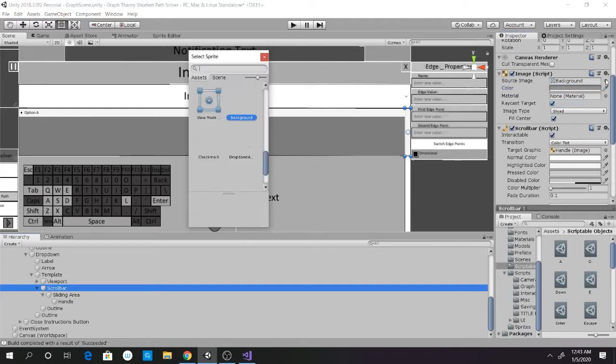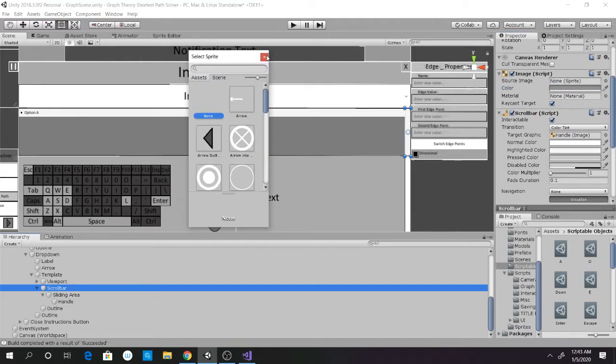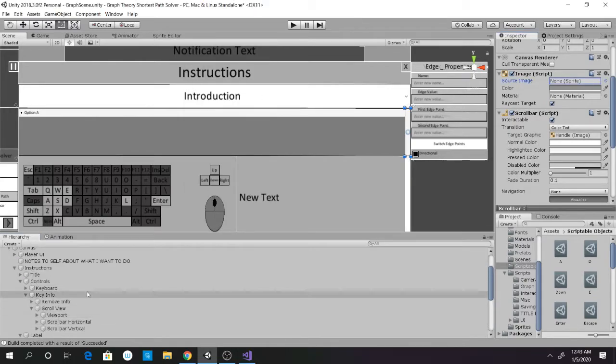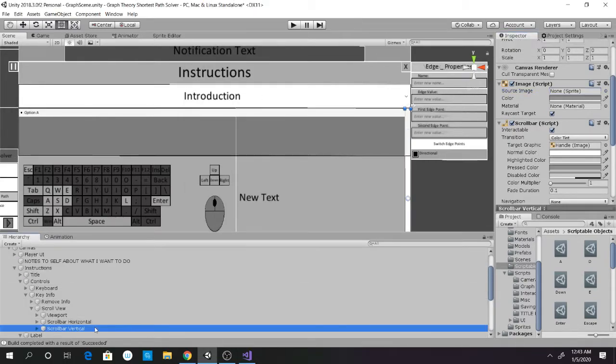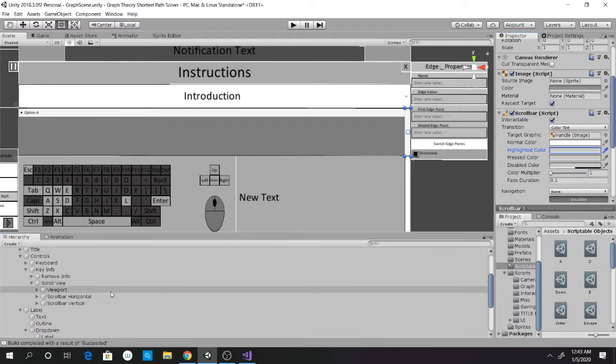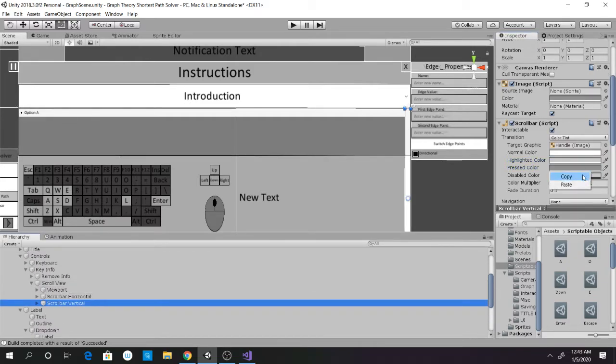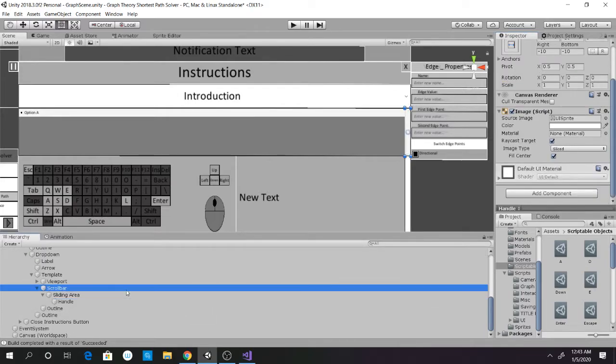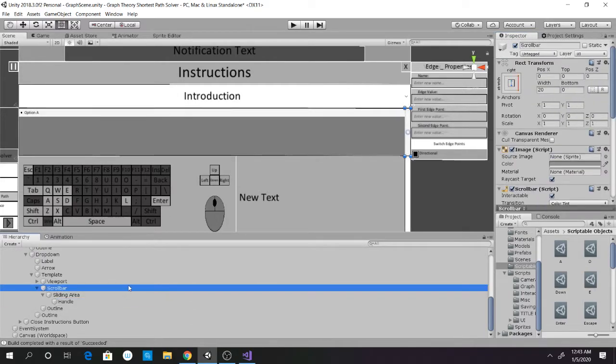I'm going to paste that. We also want to make sure to get rid of that ugly UI. I also want to copy the highlight color. Go over to a scroll bar and paste the highlight color. Go back to this, copy it and paste it. Paste it. Okay.